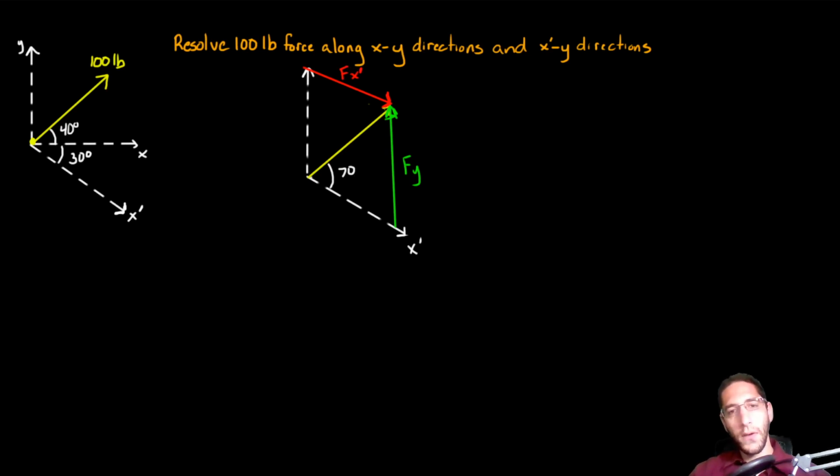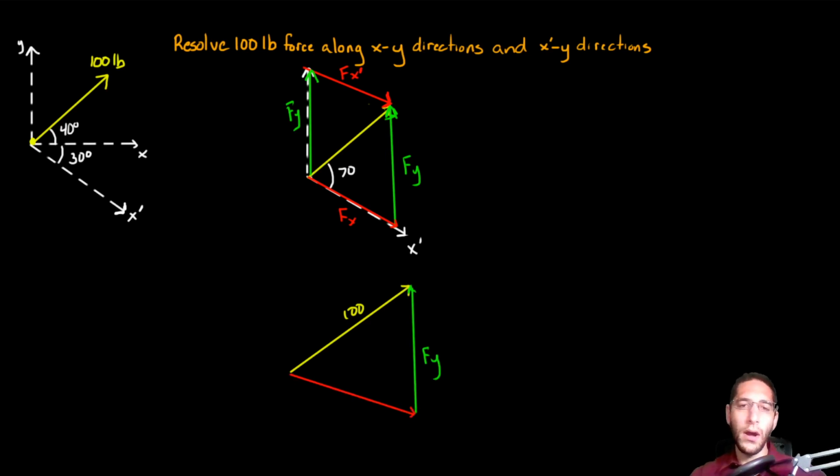All right, so now what? Well, this is not going to be a right triangle. We can make this our f of x, so this is also f of x. We can make this one right here f of y. And let's draw one of these triangles. Let's draw this one right here. So when we draw this triangle, this is my 100. I know this one right up here is going to be f of y. And this is going to be f of x.